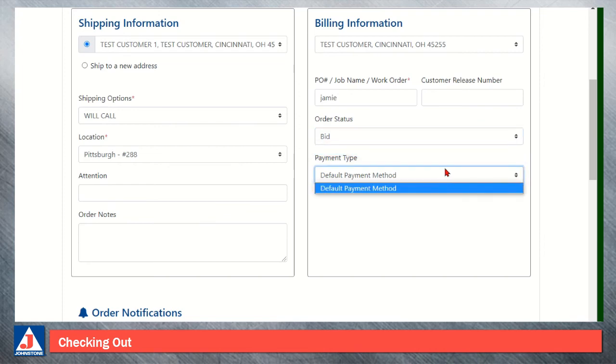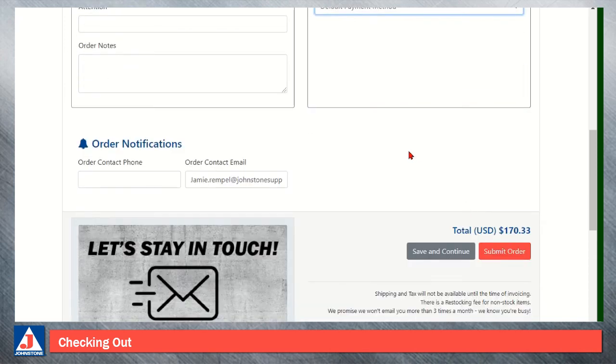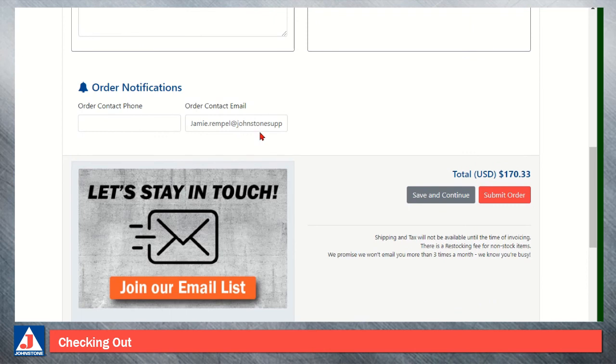And then next, because we don't currently accept cards online, the only thing that you can choose is default payment method. This means if you're COD and you have to pay when you pick stuff up, that's what'll happen. If you have an open account, we will charge it to your account. This next section down here gives you the opportunity to add a phone number or an email where we can reach you for order notifications.